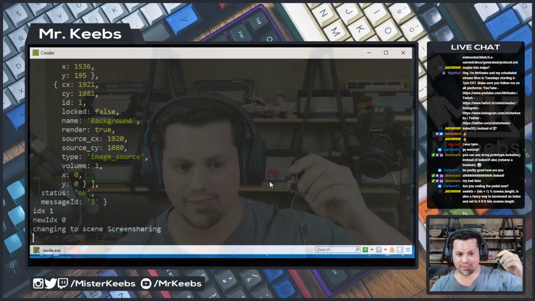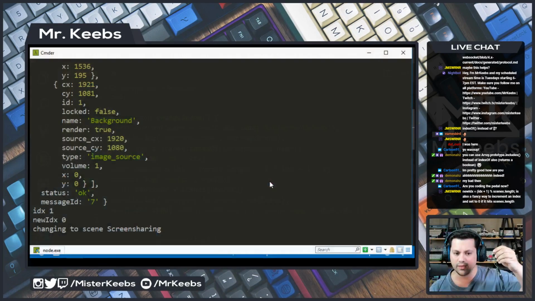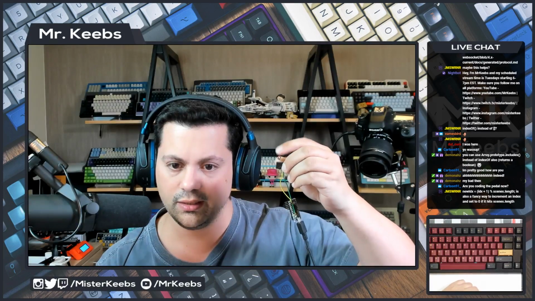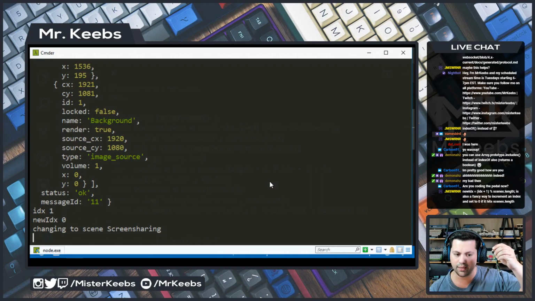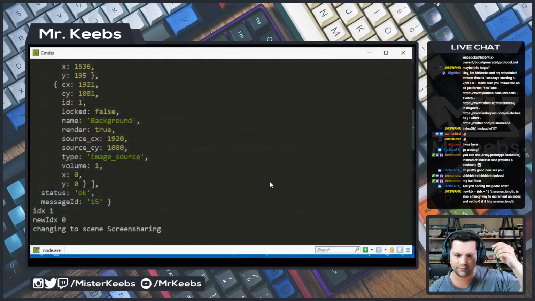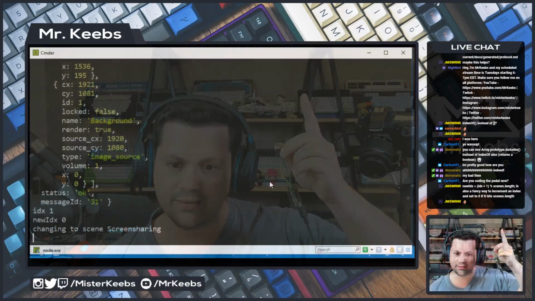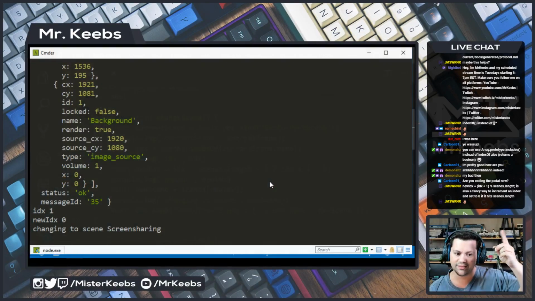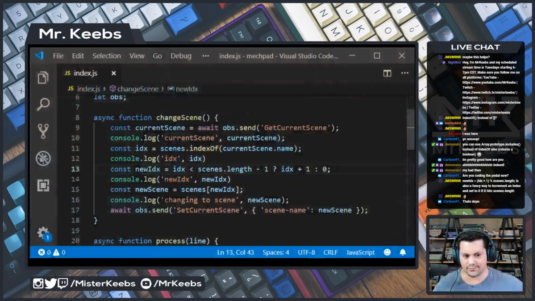Oh, that's cool, JMS. Oh, there we go. So now it is working. Every time I click, it transitions between screen sharing and face cam. Can you see? So this is already useful. If I put this on a pedal and I plug it on the computer, we can switch between scenes, right? Can you see? How cool is that? Okay, let me do one final test here. Dope, right, cartoon? I love it. I love it.